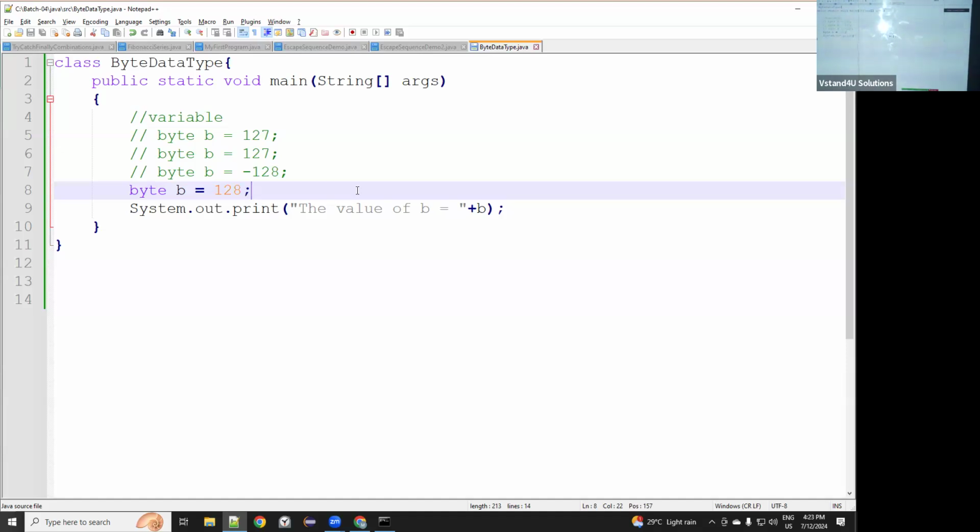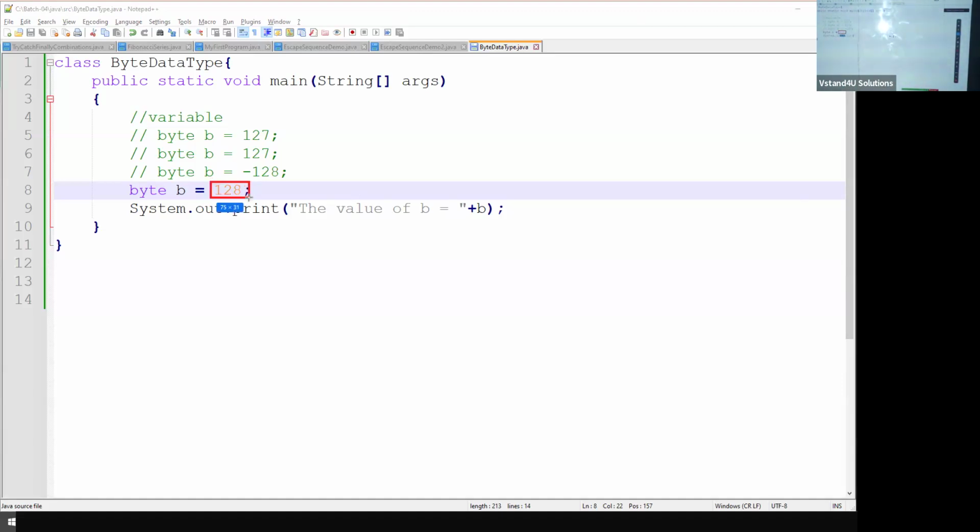By default, automatically, is it being treated as an integer? Yes. So by default this number 128 is being treated as an integer number. Are you getting my point, everybody?